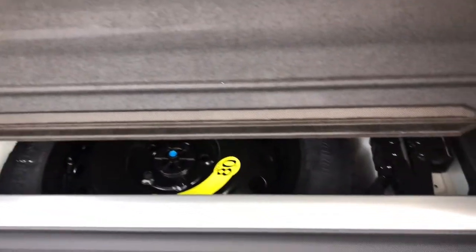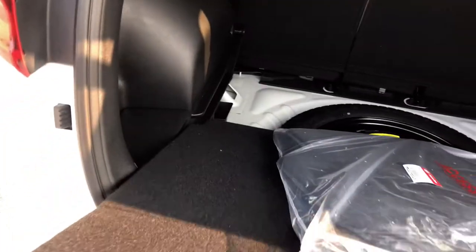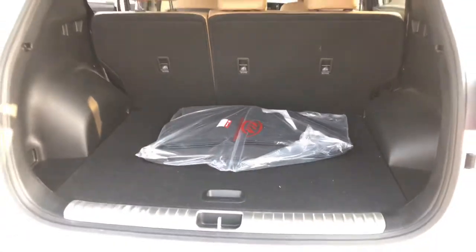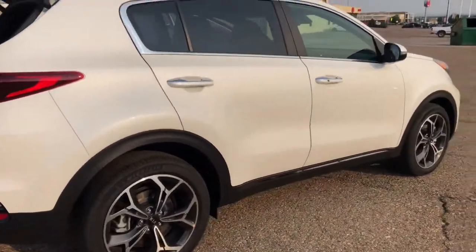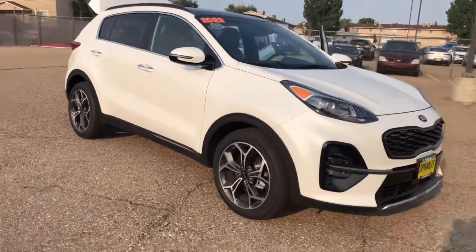You have the spare tire underneath there as well. Another feature of this car is you can take the cargo floor down — there's a little groove and you can unslide and slide it down. The sun shade is blocking the full demo, but if you can see the little trim there it will slide up and give you about a half-inch lip for your rear cargo area — very easy to do one-handed. So if you have something with wheels like a cooler, golf clubs, or a baby stroller, it helps it not roll around as easily back there.